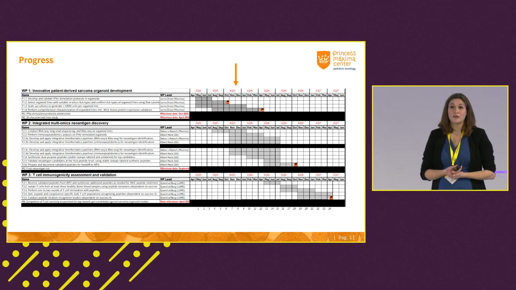This is the Gantt chart of our project, and you don't need to look at all the letters, but it's just to give a little bit of an overview that at the moment we're still in the first phases of the project. So we are quite far with work package 1. We're doing a lot of the interferon gamma testing. We have already done a lot of FACS experiments and done a lot of scaling up, so we're quite close to finishing work package 1. But then, of course, the actual interesting part of seeing what data comes out will start. So hopefully in the future we will have a lot more to tell.